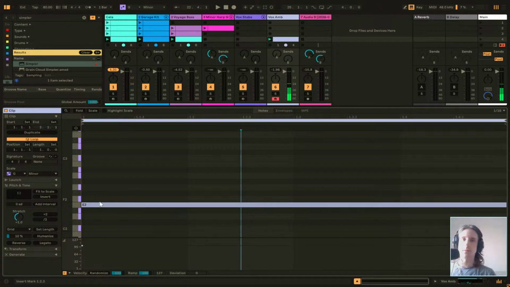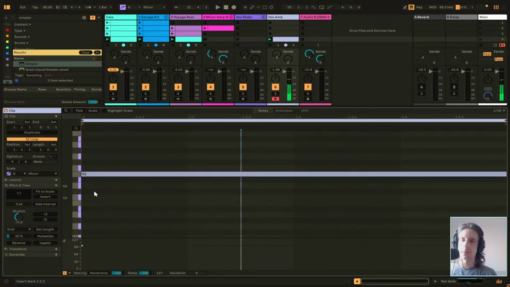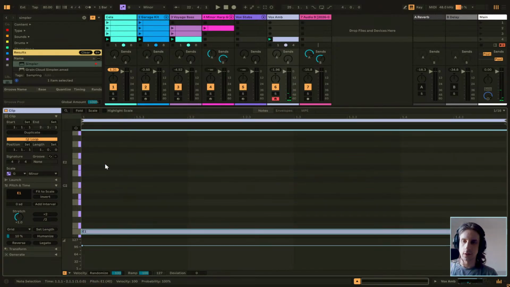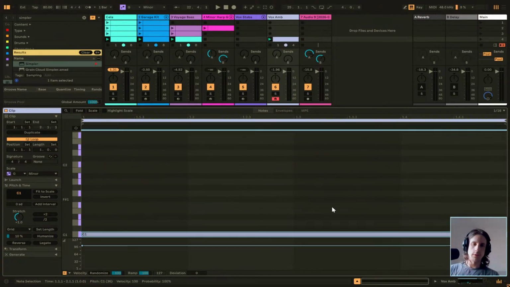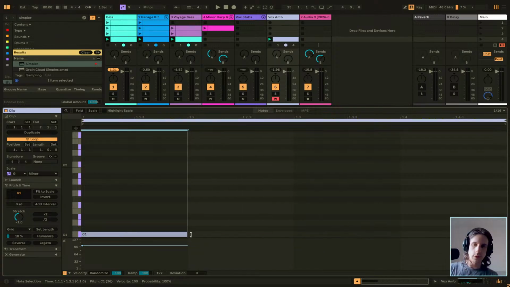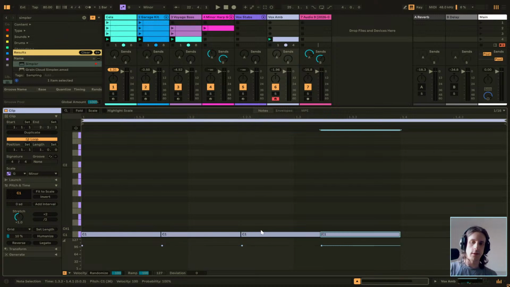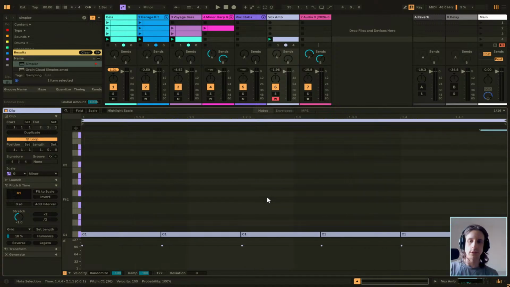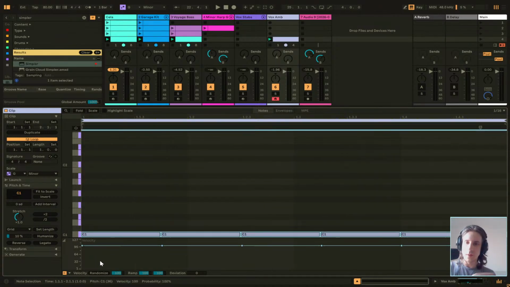So the lowest note, I think, is this one, C minor, C1. So what we can then do is pop it all on C1. We can choose what our re-trigger rate is. Currently I'd say that the pattern that we've been doing on the rhythms has been something similar to this.